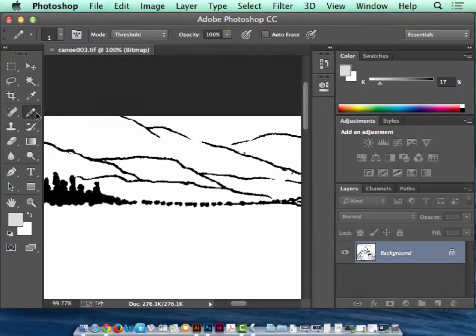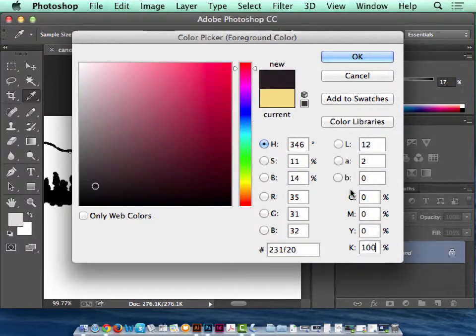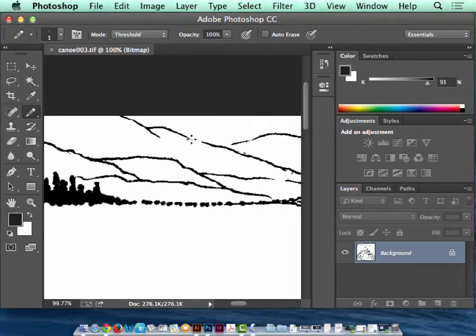So I'm going to get the pencil tool and get some regular black. We'll just go 0, 0, 0, and 100 on the black. Even if it's only 1 pixel, I want to go in here and close any open paths, and you want to do it kind of nicely. Again, I'm using a mouse, so it's not as easy as it would be with a tablet. But these areas right here, if I wanted to separate them and colorize them different colors, they all need to be closed. So if you see anything that's open and not closed, it will give you problems in Illustrator.